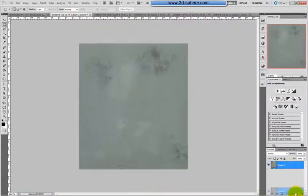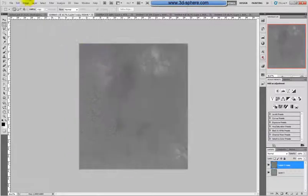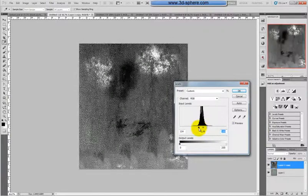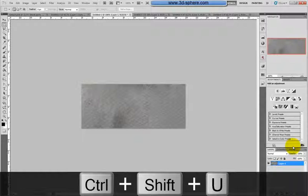Now, I will copy this layer. Control Shift U, which will desaturate the layer. We'll go to Image, Invert, and we'll play a little bit with the levels. Go with this here and with this here. So like this, we can create something like a fake bump map, like this. So we'll simulate a little bit the bump map, which I want to do. Very soft. It should be just like a small pattern. And this will do.